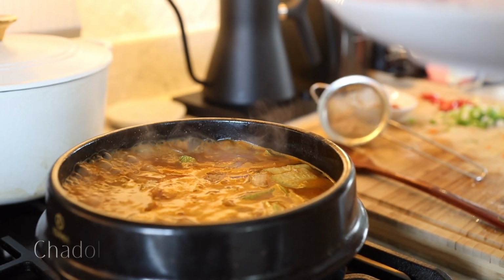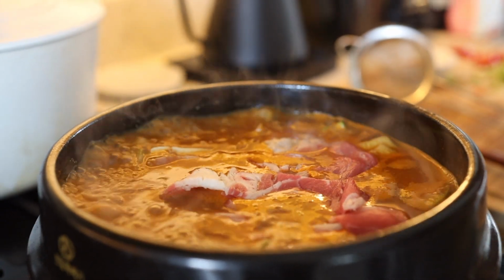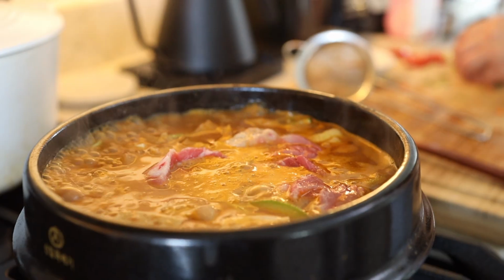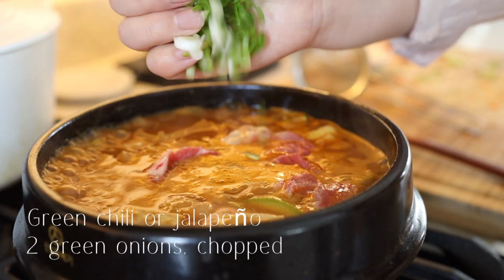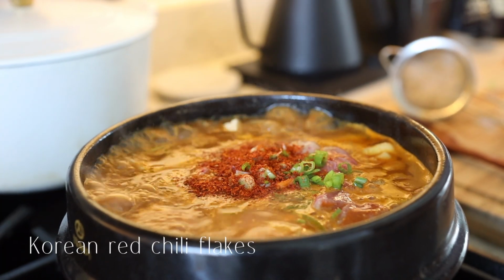Add in our chadol. Green onions. Sprinkle some Korean red pepper flakes.